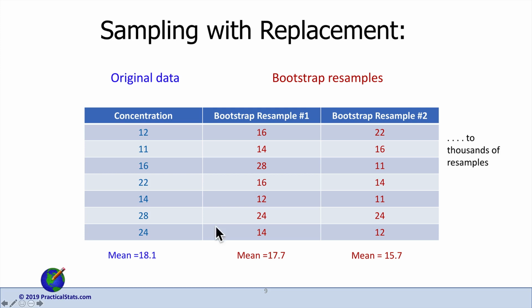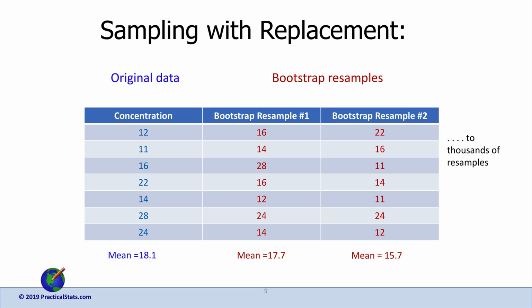So here is the first bootstrap resample. First picked was 16. That came from right there on the left side. Then 14, then 28, then the 16 was picked again, then 12, 24, and 14. All of these values came from the 7 original observations, but they're not entirely in the same proportion. 16 was sampled twice, and so one of the original values was not sampled at all. So here's the second one, a different set. And then the means are computed for each of these thousands of resamples. That gives us a picture of the variability of an estimate of the mean of 7 observations, based on the 7 observations in your data set.